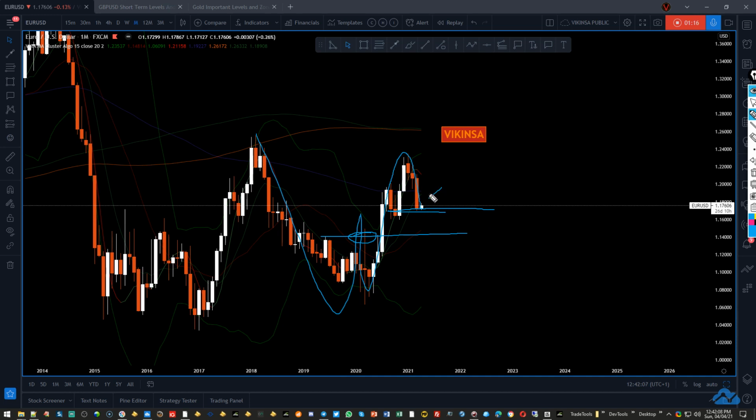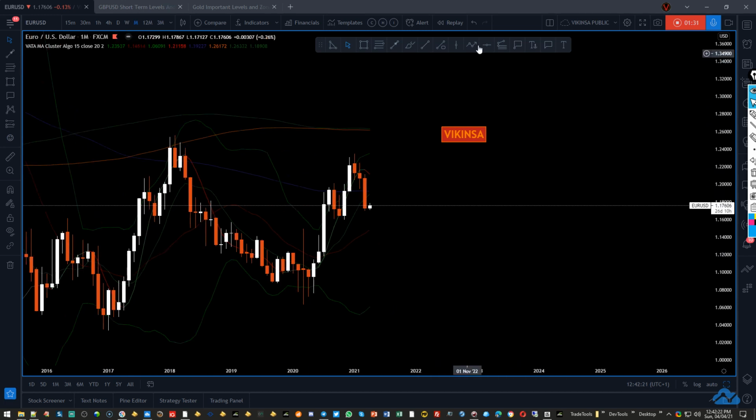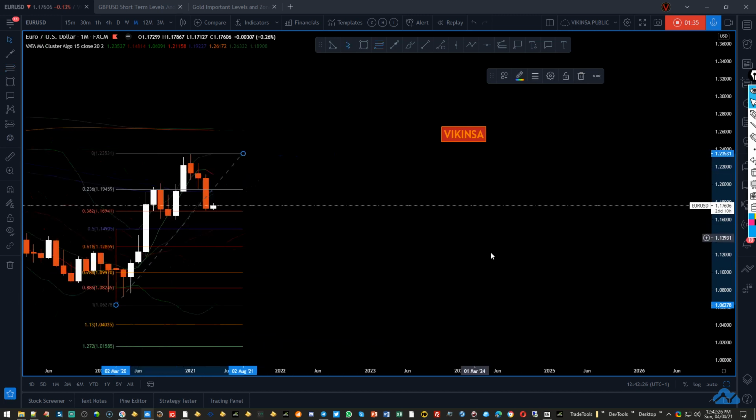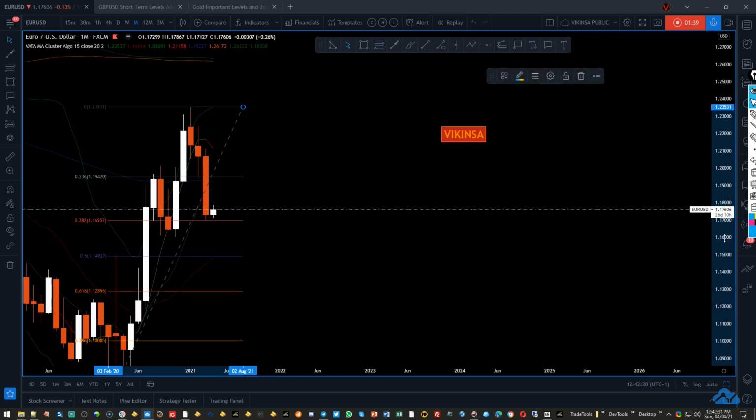Even though we see that the market is going a little bit higher now, that does not mean that it is going to continue to go higher. So we have to be very, very careful while we are trading this. Let's look at, in fact even before that, how do we find that level? All we do is simply draw this fib here, and we can look at some of the important levels here.